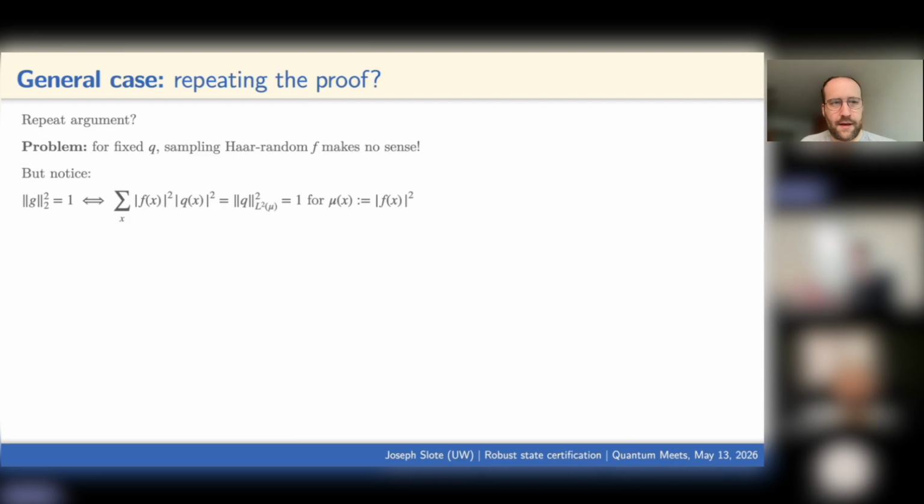Here, I'm still plugging in G equals F times Q. Now F is a Haar random thing, but G equals F times Q. And we know that G is normalized if and only if Q is normalized, not with respect to the uniform measure, but with respect to a measure defined by F. When F was a phase state, this always gave you the uniform measure. No longer true. It's this Porter-Thomas thing. Similarly, F perpendicular to G turns into Q being balanced not with respect to the uniform measure, but with respect to this measure defined by F.